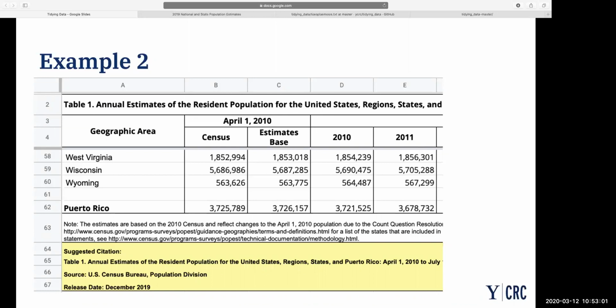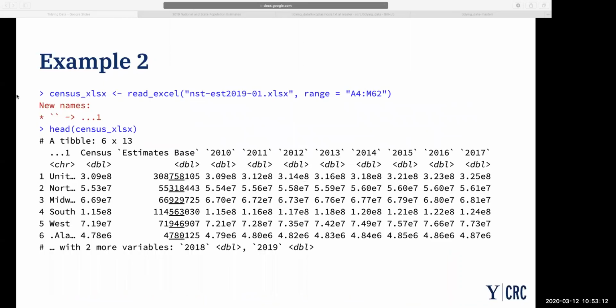So after I've looked at my Excel file, and I understand the subset of the cells from that file that I would like to read, I can go back to my read_excel function and pass to it a range. I think there are ways that you can ask for non-consecutive portions of an Excel file, but in this relatively simple example, I'm asking for the space bounded by the top left cell being A4 and the bottom right cell being M62.